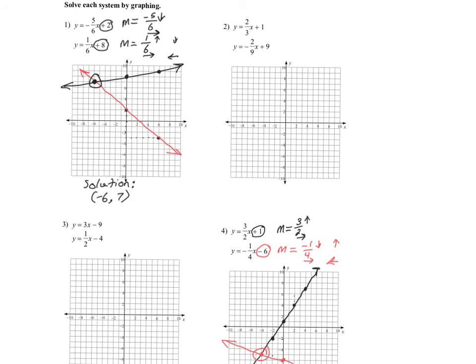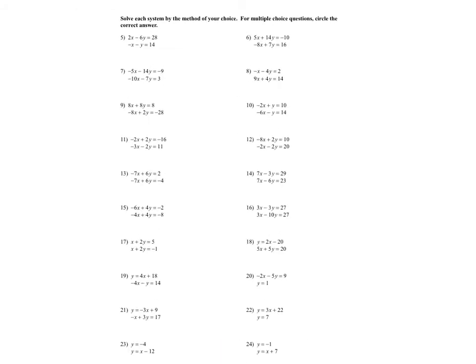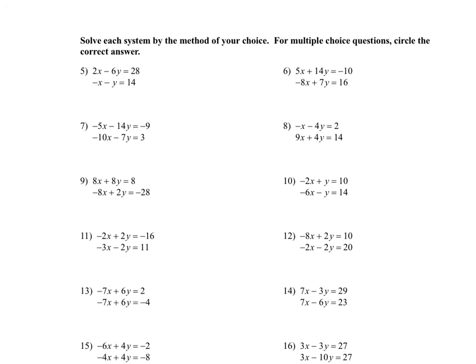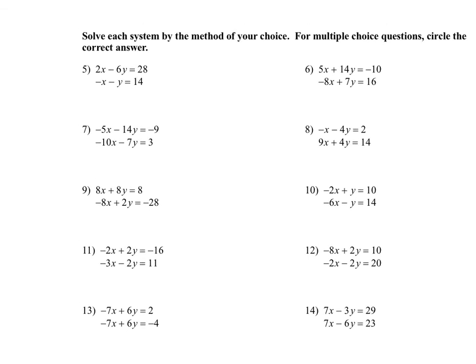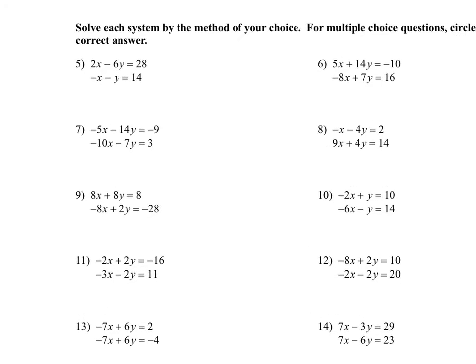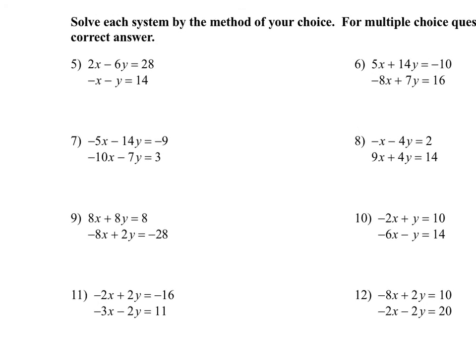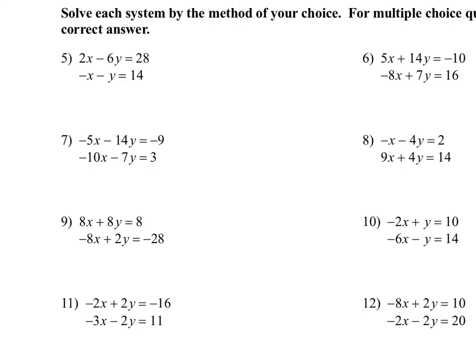Okay, now I'm going to go to the second page. The second page says to choose your method. We get to pick whether we want to do by substitution or by elimination. Okay, so I'm going to make this real simple. I'm going to do the first one by substitution. Now, I do not have one of the two variables by themselves. So I'm going to rewrite this equation right here so that one of the variables is all by itself.